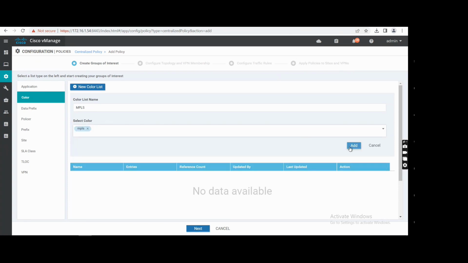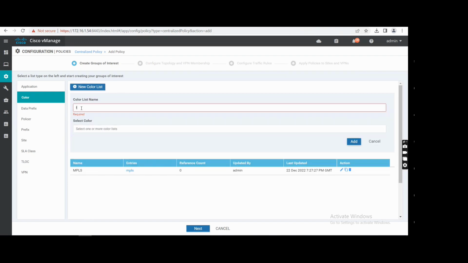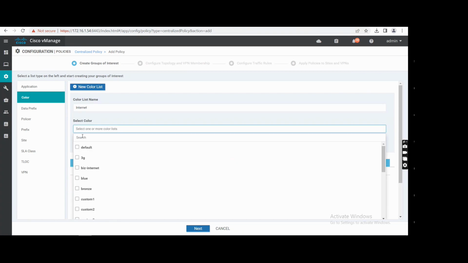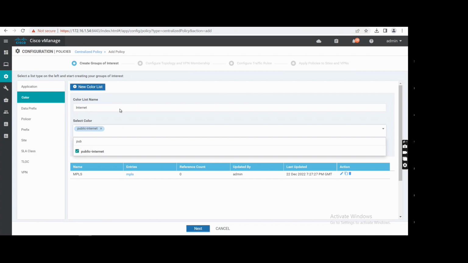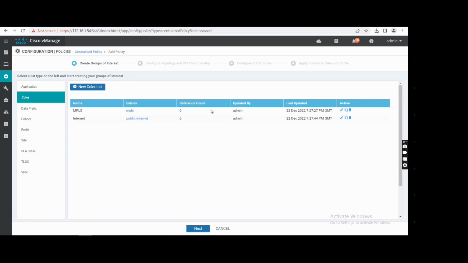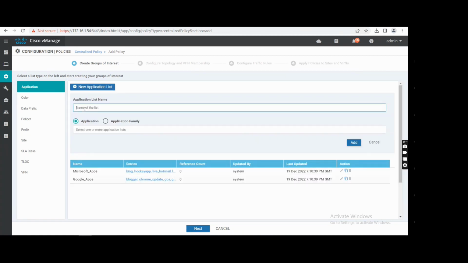MPLS, add. Then you can click on internet, and here I'm using public internet color for this internet, so that I will be able to identify these. And for application, we can define a new application list.